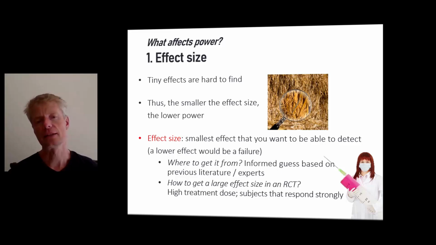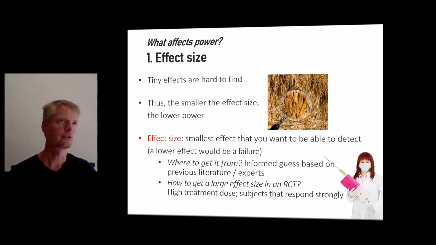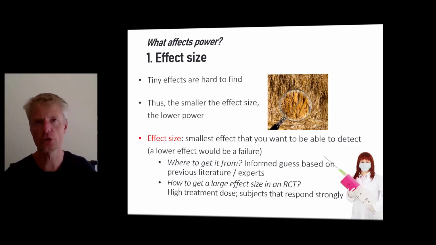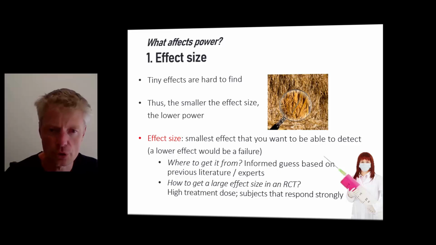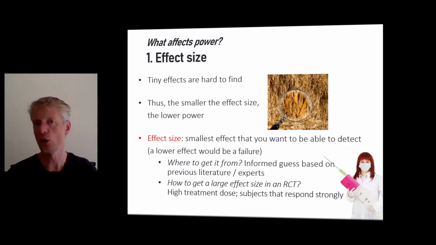Now, how can you get a larger effect size? Well, by having a huge treatment dose, right? So people do not get half a course, but a full course, or a very strong incentive, not €1, but 100 euros. And you may also want to pick a study group with subjects that you know to respond fairly strongly to a treatment.